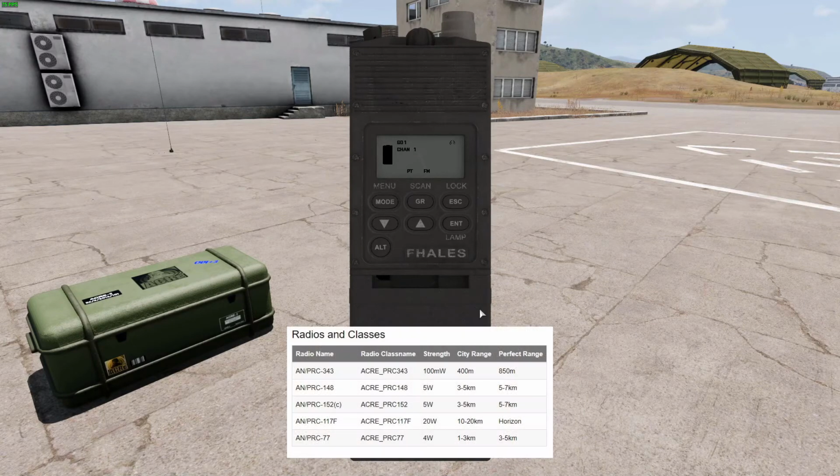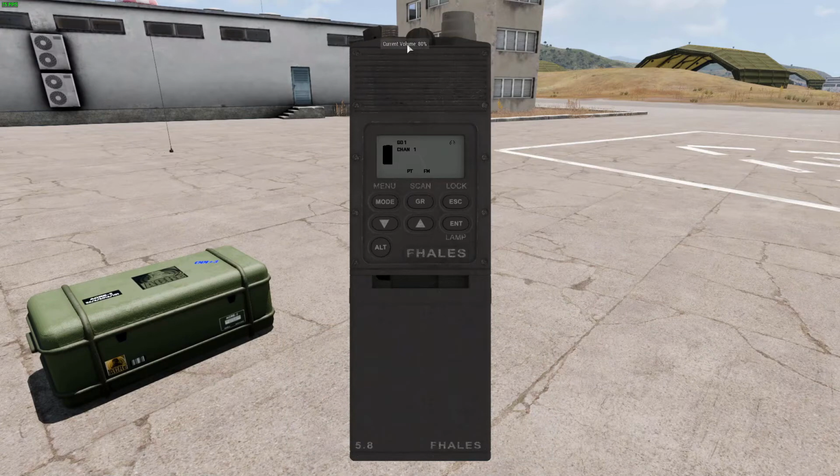The 148 has a transmission power of 5 watts, which gives you 3 to 5 kilometers of range in a city and 5 to 7 kilometers in ideal conditions. It has volume and channel knobs, just like the 343. Also like the 343, it does have blocks in a way, but on this one they're called groups. You can see here I got G01, which is group 1, channel 1. If I press the Jira button, I can cycle between groups. The 148 only has 2 groups, so it can really only use 32 different channels, but this is how you cycle them. And I click enter to accept it.